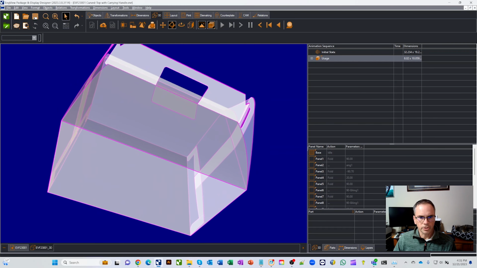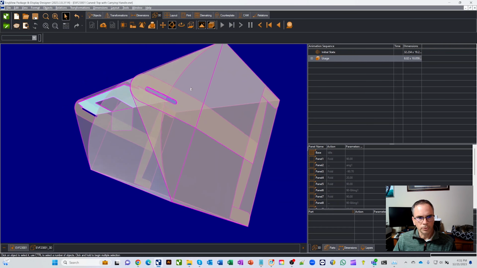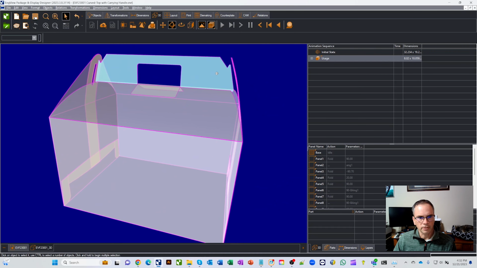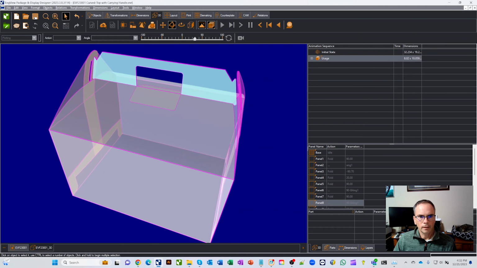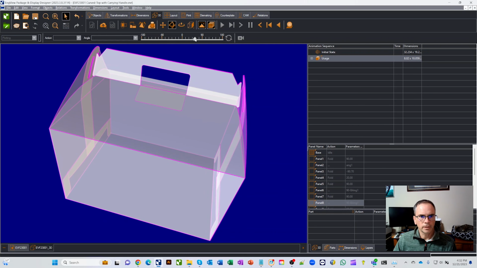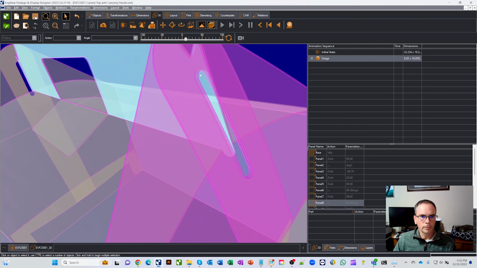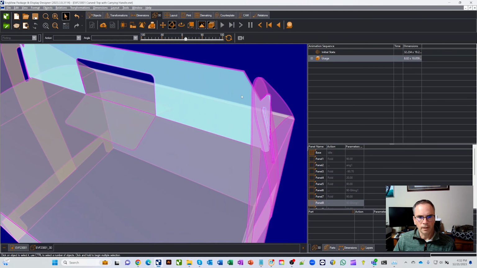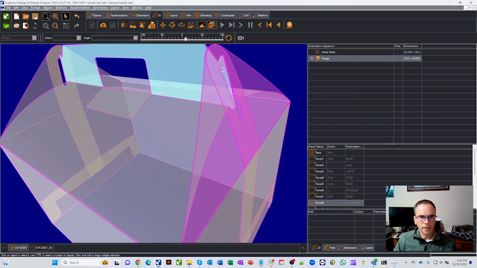You'll notice that we're pushed out of here because some of these calculations are really hard to do in 3D. It doesn't mean it's not going to fit. Let's grab this handle right here, both sides of it, and bend it in. We've got this nice slider, so you can see we can move it. Let's say we lay it right there. If you zoom in a little bit more, you can see we've got a little bit of a distance right here, and we want to account for that.